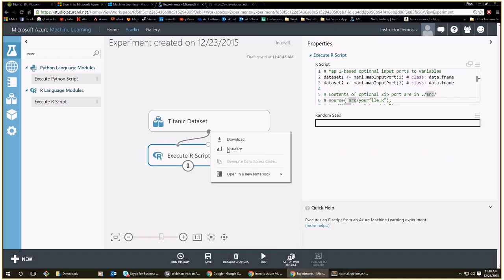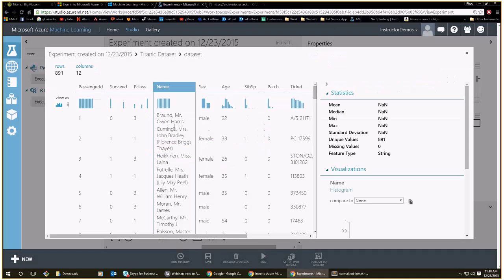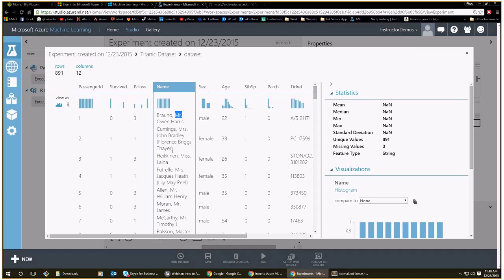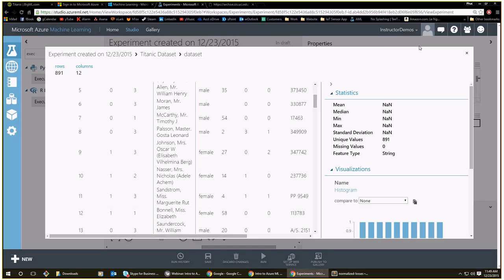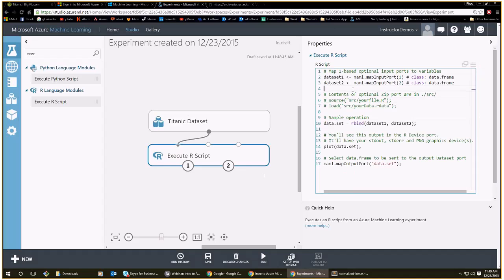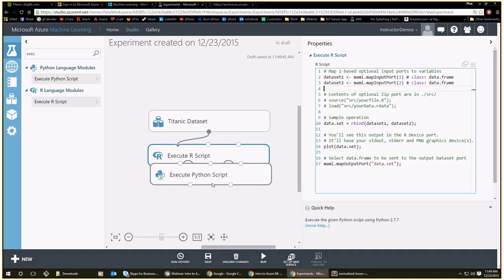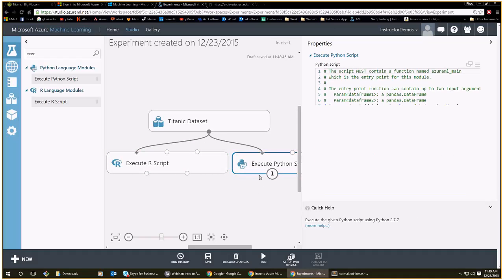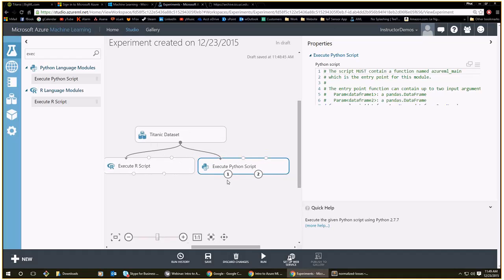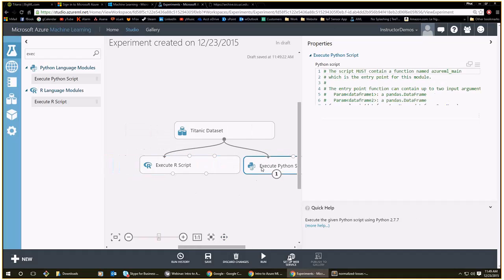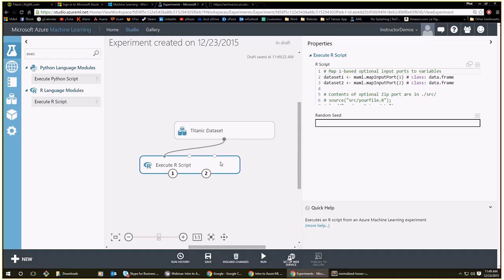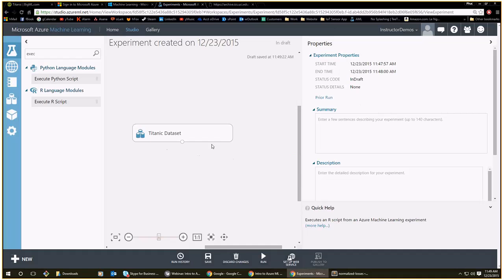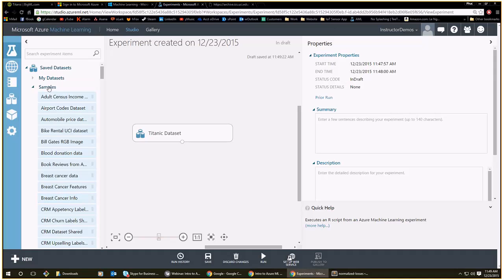For example, if you wanted to pull out the titles, you want a column of whether or not they had a title, like Mr. and then Mrs. and then Junior and things like that. If you wanted to just pull it out into its own column, you'd probably use either R or Python. So it supports both R and Python. You can type in things like regex in here, using R or Python, and it would extract that way. So light data transformations, Azure ML can handle. Heavier transformations like text processing, you will probably have to rely more on R and Python.